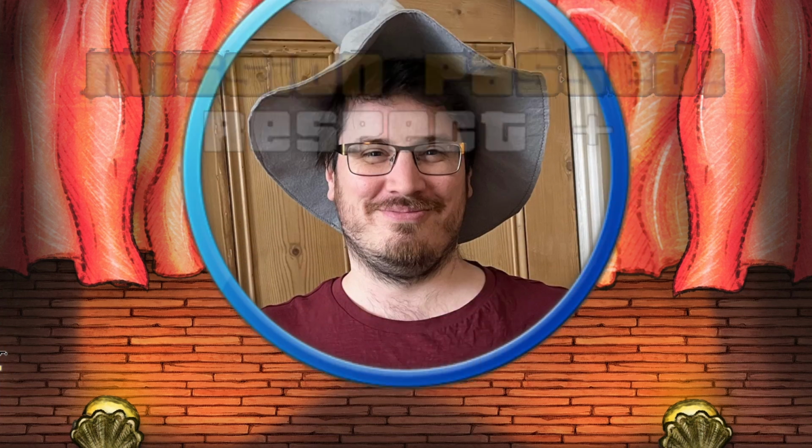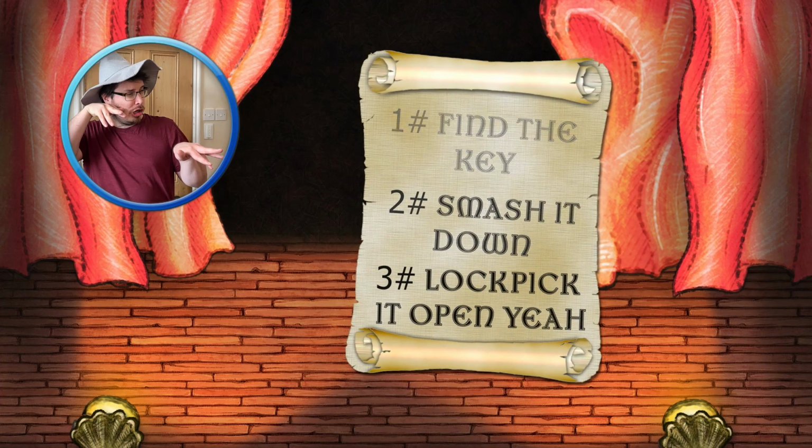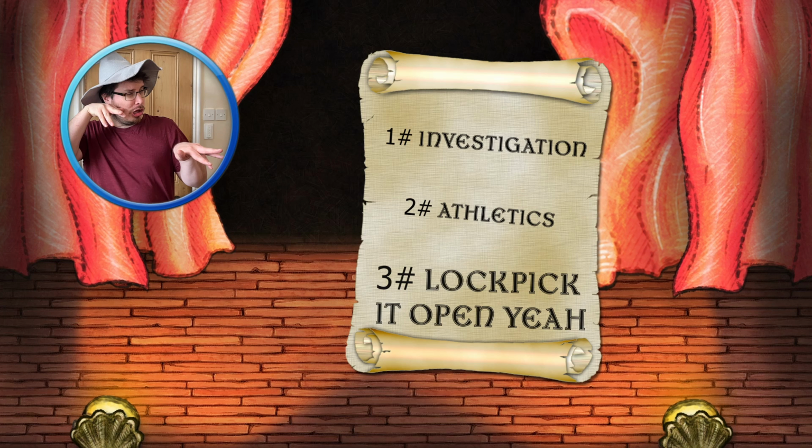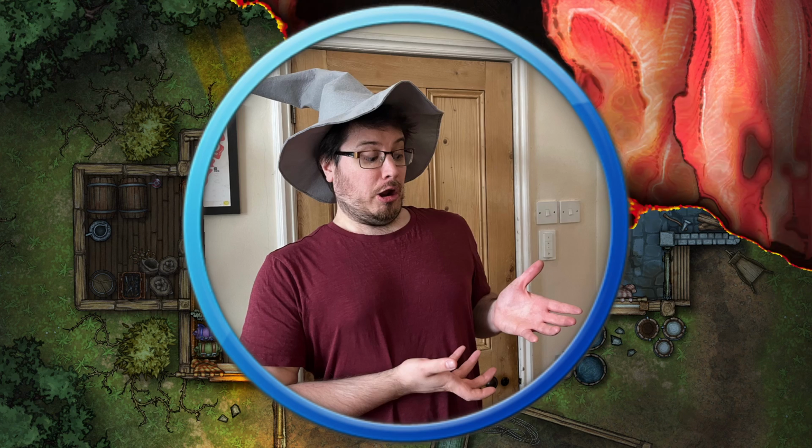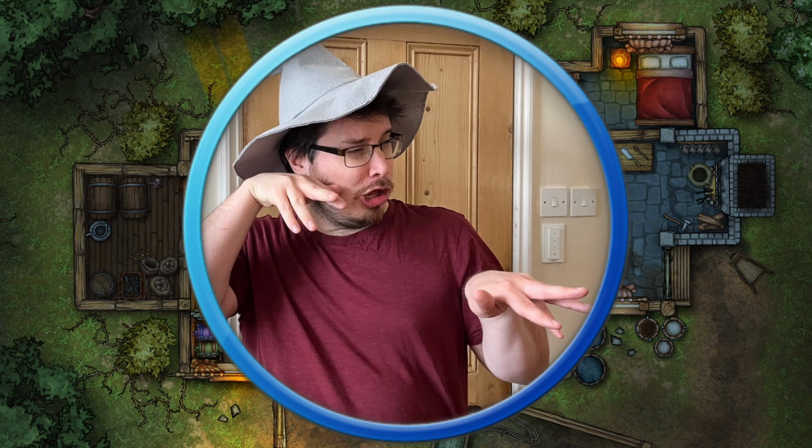Whatever way our players decide to approach this, it's going to come down to one of these 3 skill challenges: investigation, athletics, or sleight of hand. So when determining how successful our players are, I actually think the DC isn't really that important. No, it's much more about what the players roll during the heist. That is the key element.